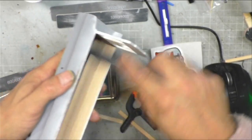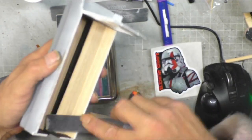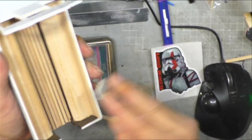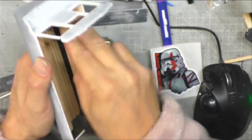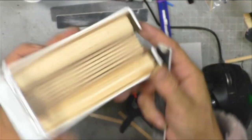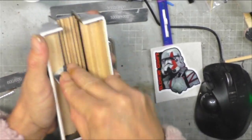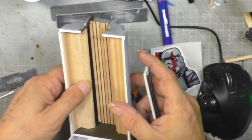It's certainly not an epic starter set. But to be honest with you, I think the greatest skill needed in making this is patience. I absolutely hate sanding, but I'm appreciating that it's a job that needs doing. And if I don't do this sanding well, the whole model could be ruined just because of one bit that I've missed. Right, that is very nearly there, so I think I'm nearly ready.